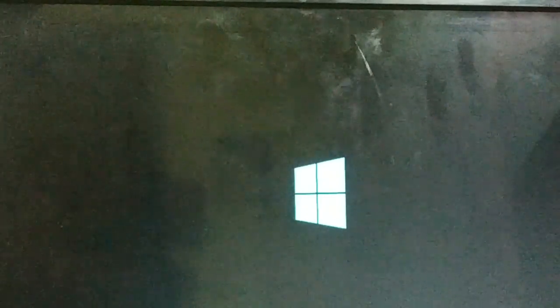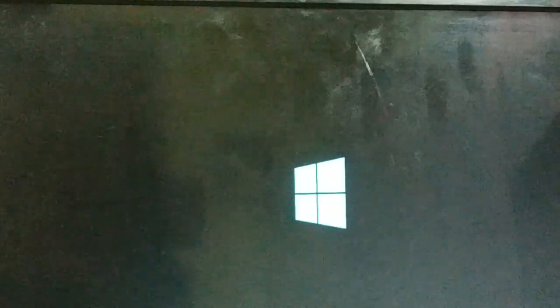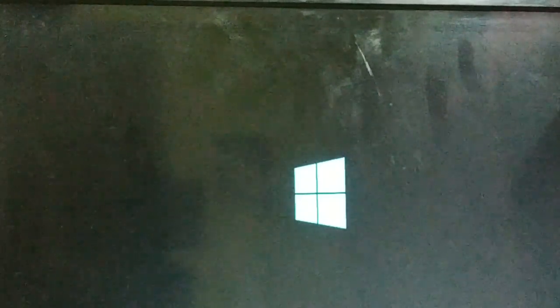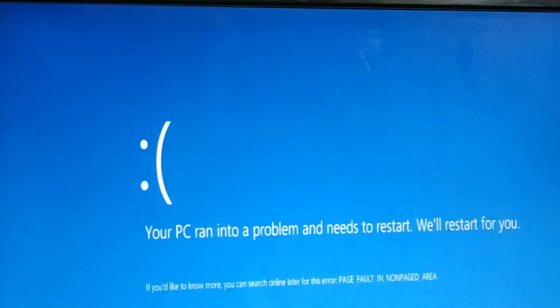If the Windows starts, okay. If it does not start, you have to do the clean installation again. There is no other way to fix the issue. So guys, if lots of errors keep occurring like this, there is no way. Let's do the clean installation again, and that is the only final step you can follow.